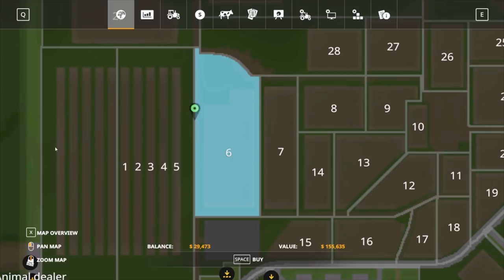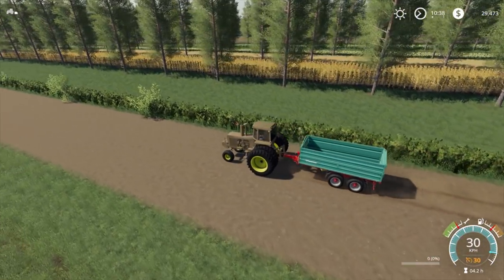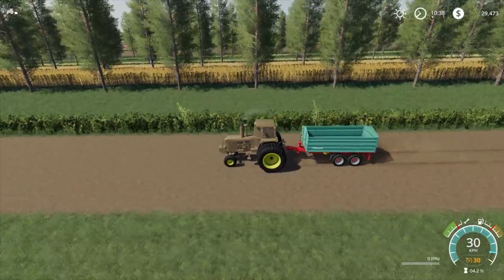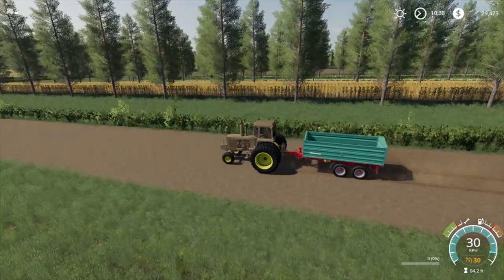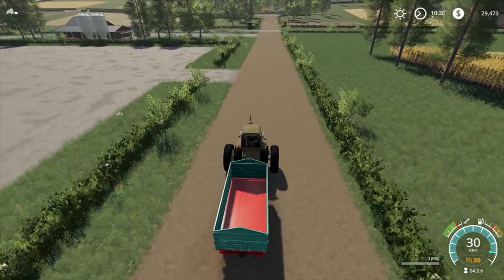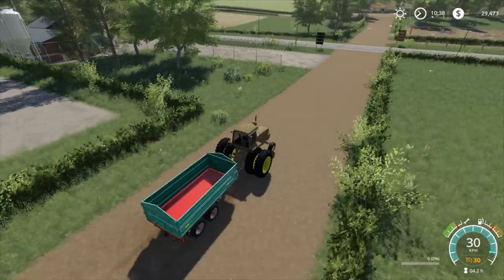155,000. So I think if we do go poplars, like here or here would be the ones that we go and put poplars on. One of those two fields, I think, would be the way to go. Not this one, because there's so many trees, I might have to cut down a lot of those trees and get them out of there. Maybe the other side and turn that area into one big poplar field. Look at the Anderson DLC, as I said, and make some poplar bales, which will be interesting.